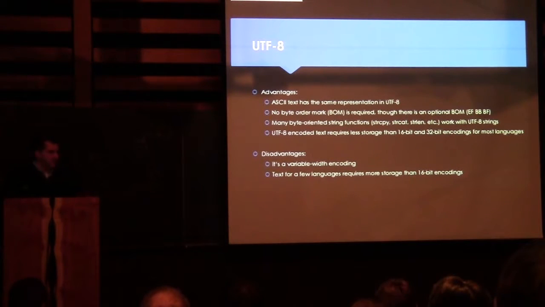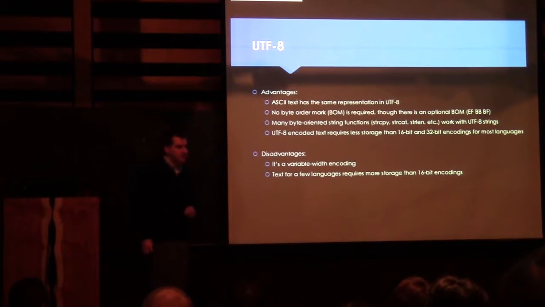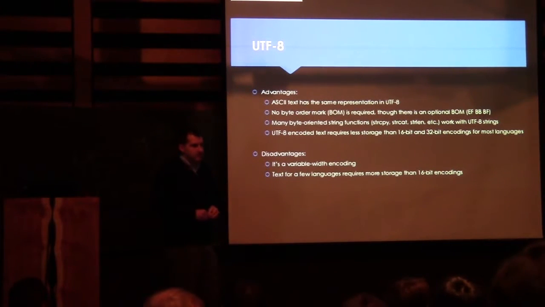Disadvantages, though: it's a variable width encoding, so if you want to know how many characters are in the string, you need to actually walk linearly from the beginning to the end to count them. And there's text for a few languages that requires more storage than in a 16-bit encoding, and I have a list of those. Yeah?